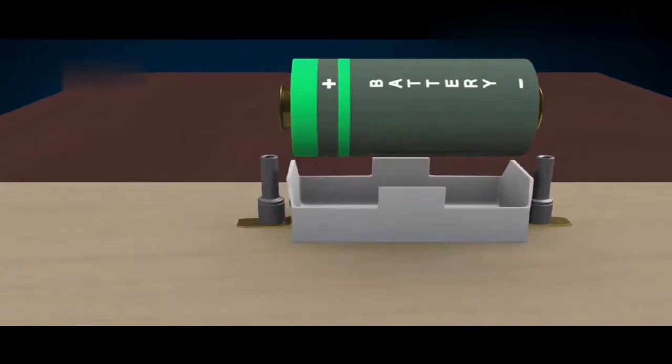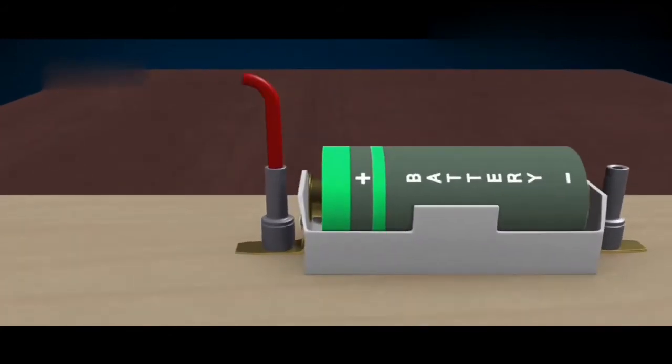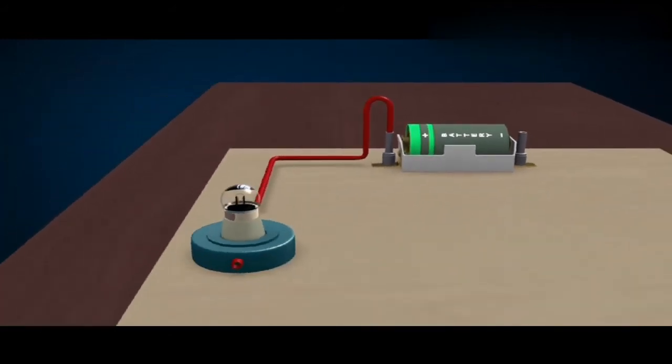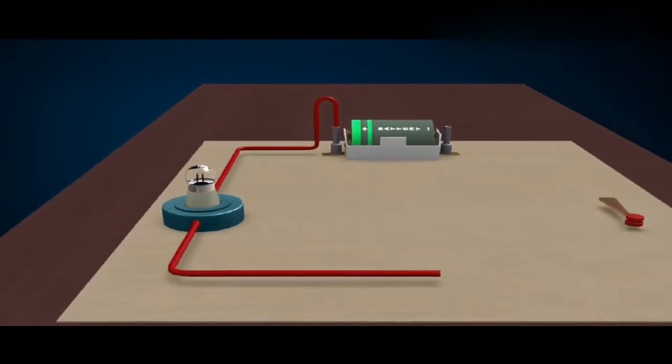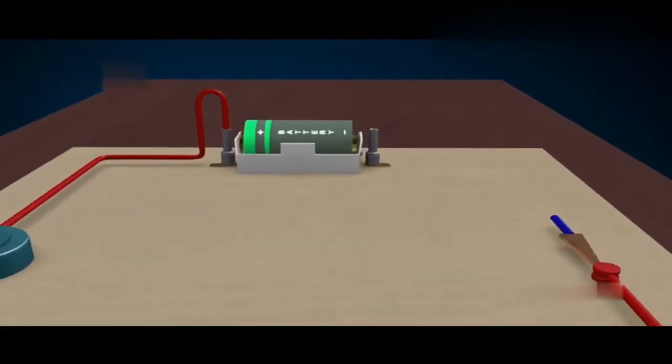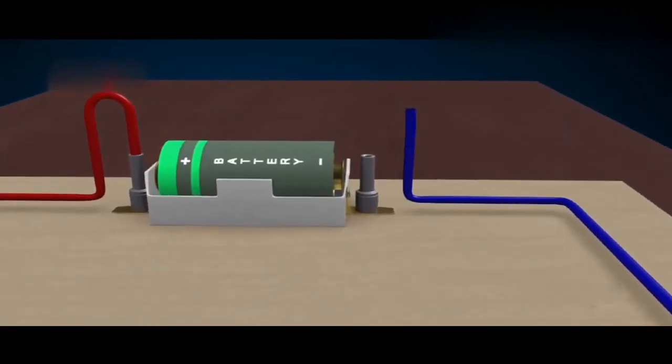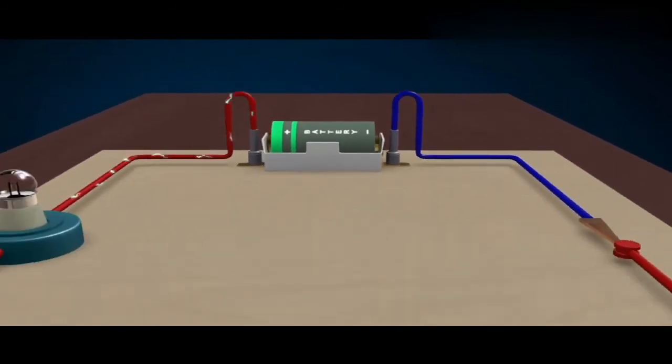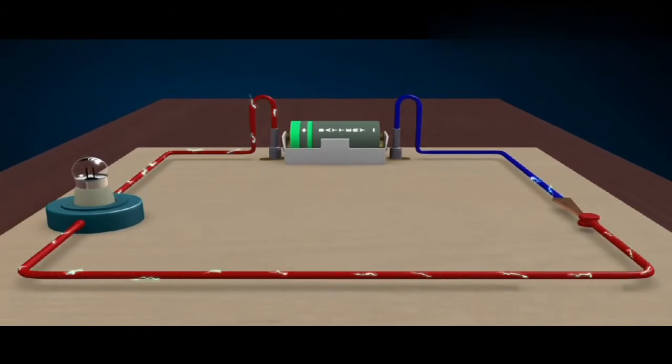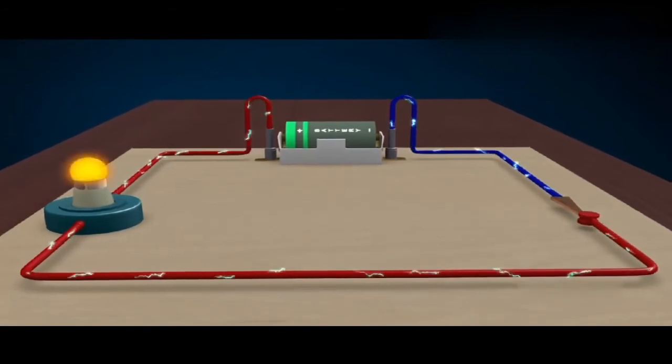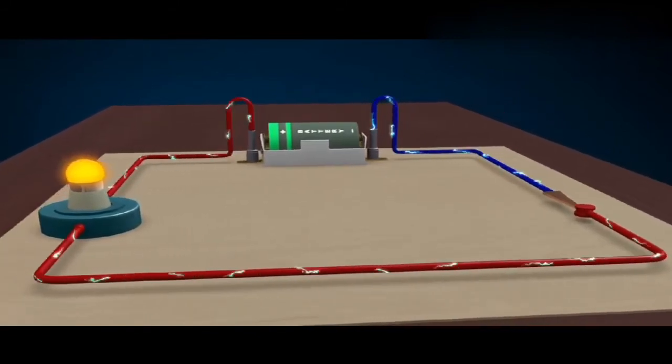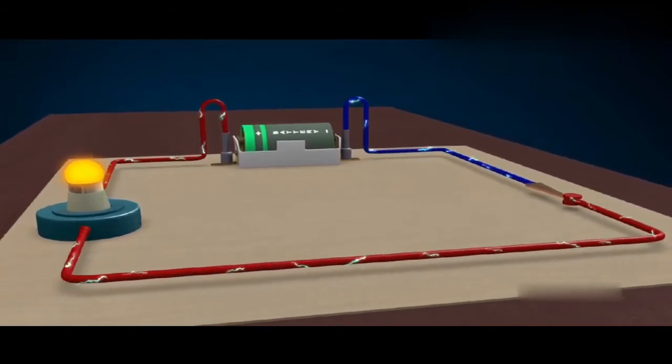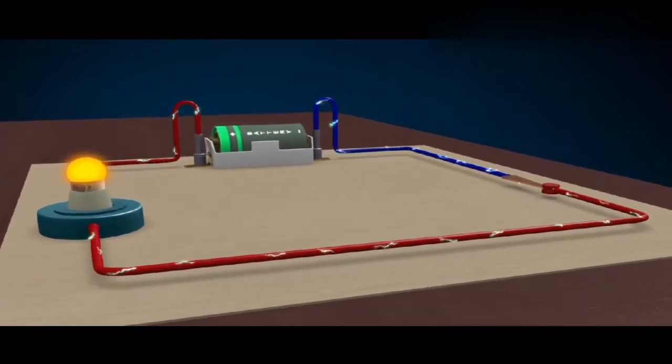If we use copper wire to connect the positive side of the battery to a light bulb, and then complete the path by connecting the bulb to the battery's negative side, an electrical current will flow and the bulb will glow. This path through which electricity flows and does some work, in this particular case lights the bulb, is referred to as a circuit.